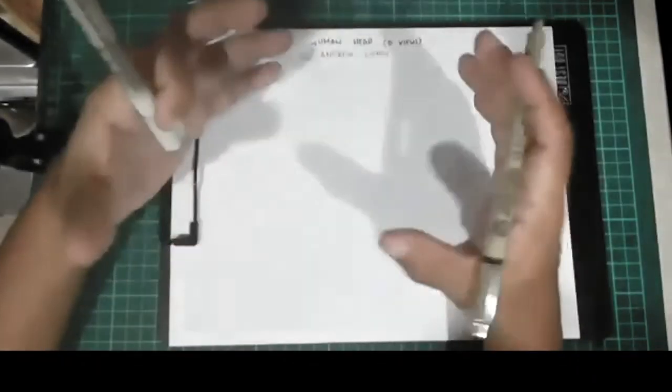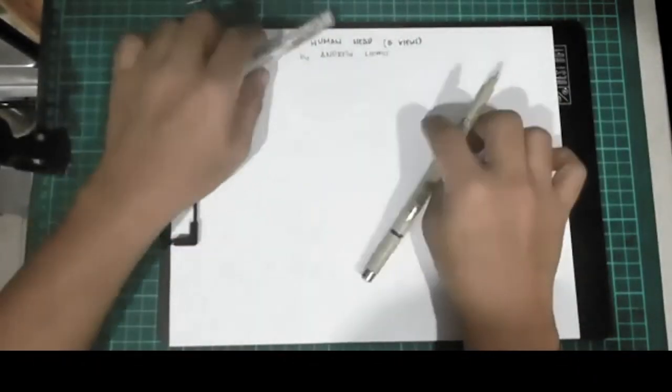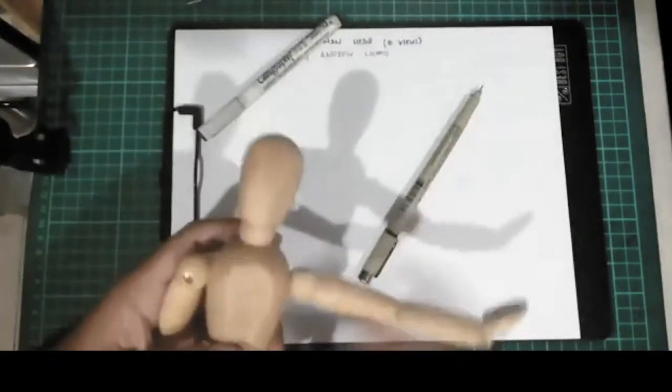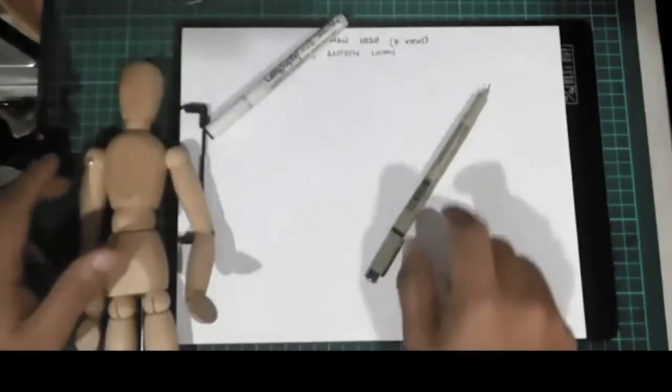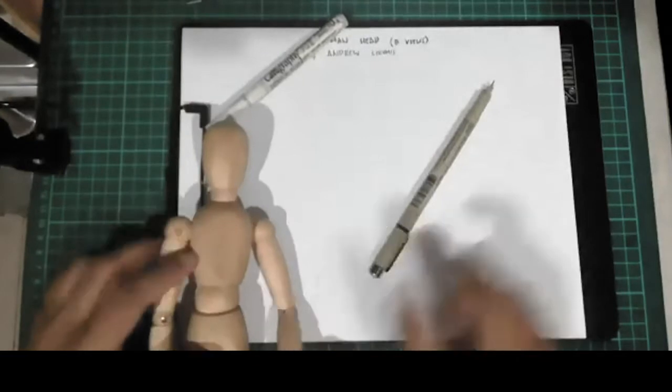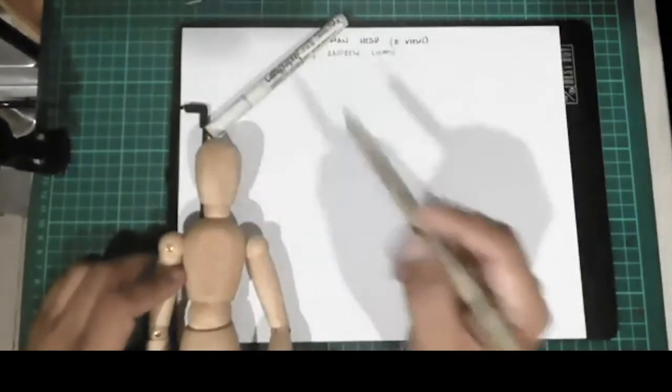Before we begin, let's imagine muna yung head. Yung itsura ng ulo ng tao. Ito yung head, di ba?